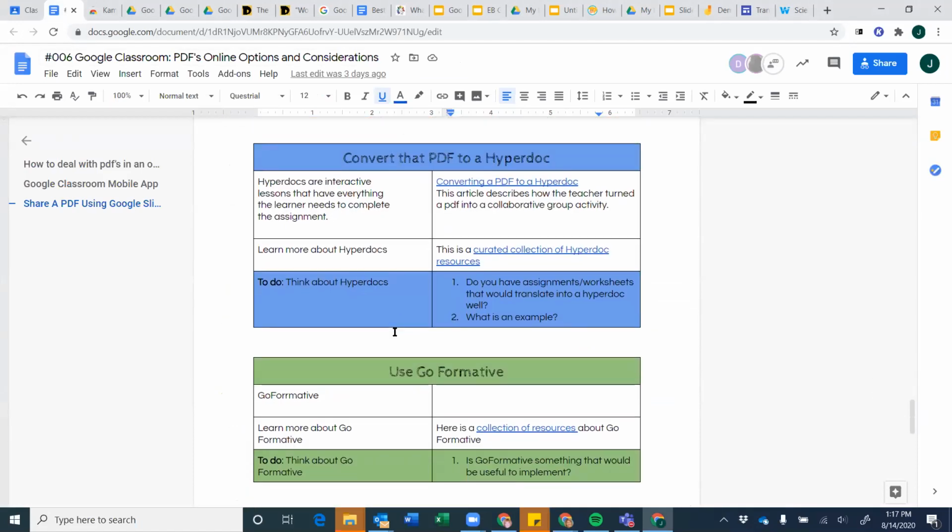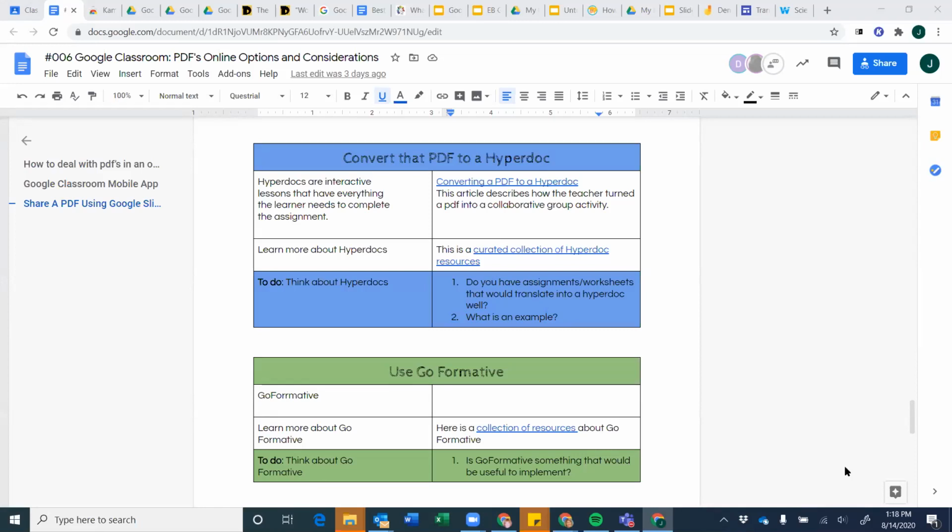So we talked about this one this morning quite a bit, but one of the things that you may want to consider as you're moving your content online is converting it away from a PDF. Maybe it doesn't need to be a PDF. And I get it. A lot of our curriculum comes with those PDFs. But I've moved a lot of stuff online this year because of COVID. And some of the things that they were handed out, I'm now doing in a more virtual, collaborative online manner.